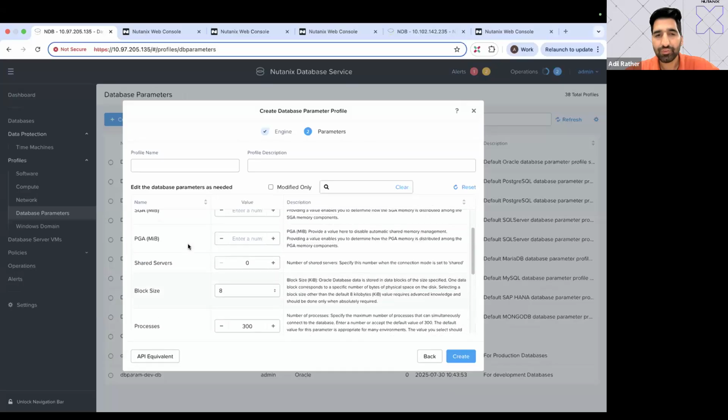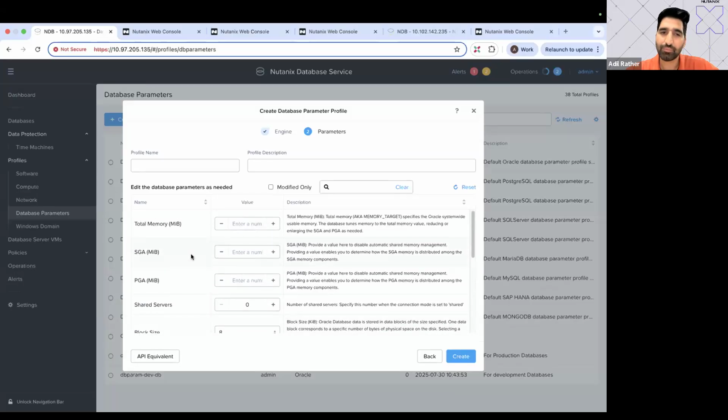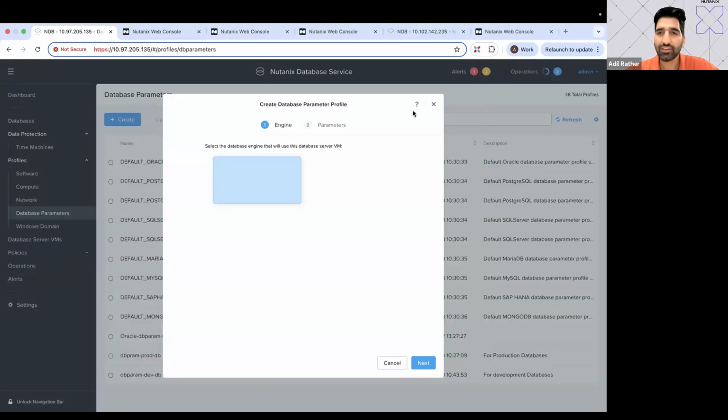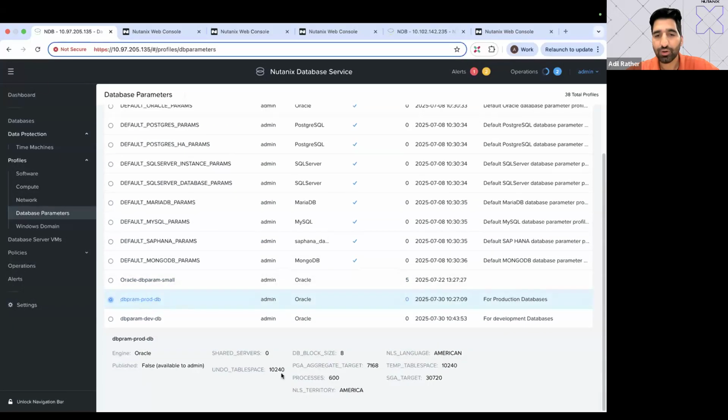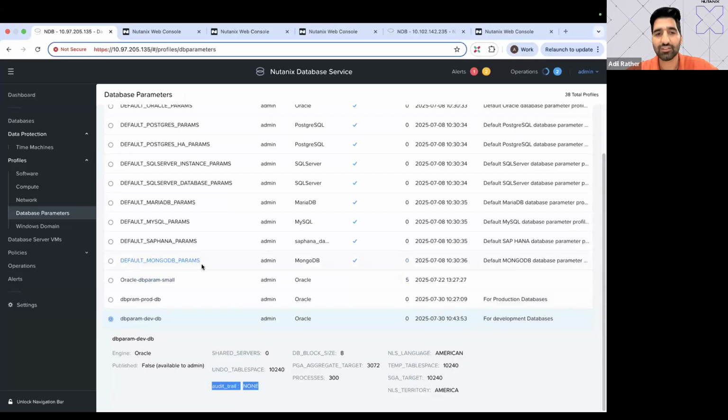So we have a limited set of parameters here for DB param profile, but we also have a way to add even more parameters through CLI, through API, but not through GUI. The reason is we wanted to keep this limited so that bare minimum necessary parameters are filled, which can eventually help you to create a database. So in my case, if I go back here, I have created two parameter profiles for demo. One is prod, which basically says that these are the parameters, like I have set SGA like this and temp, all those things. But if you see dev, I have created one custom parameter called audit_trail, which is not there in the list you saw in the GUI.